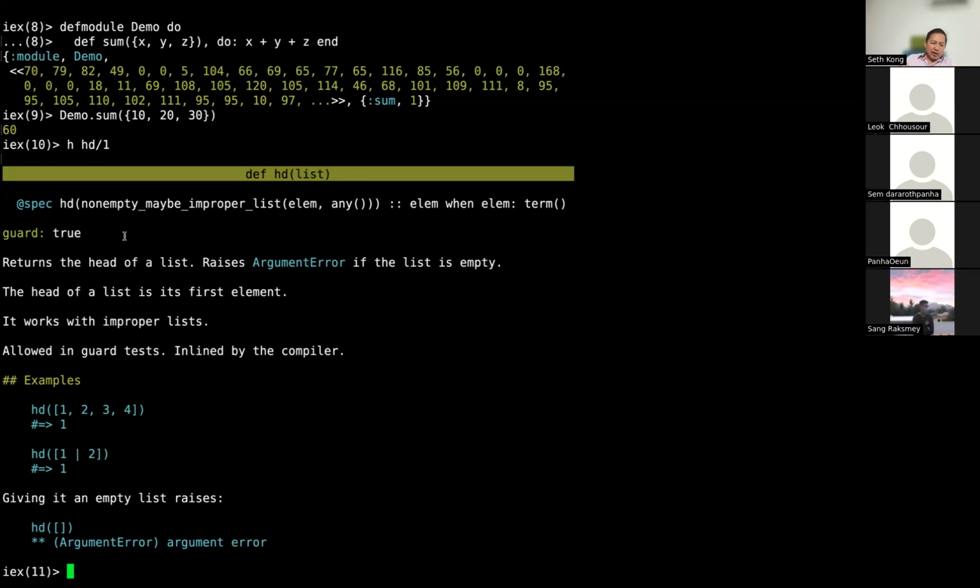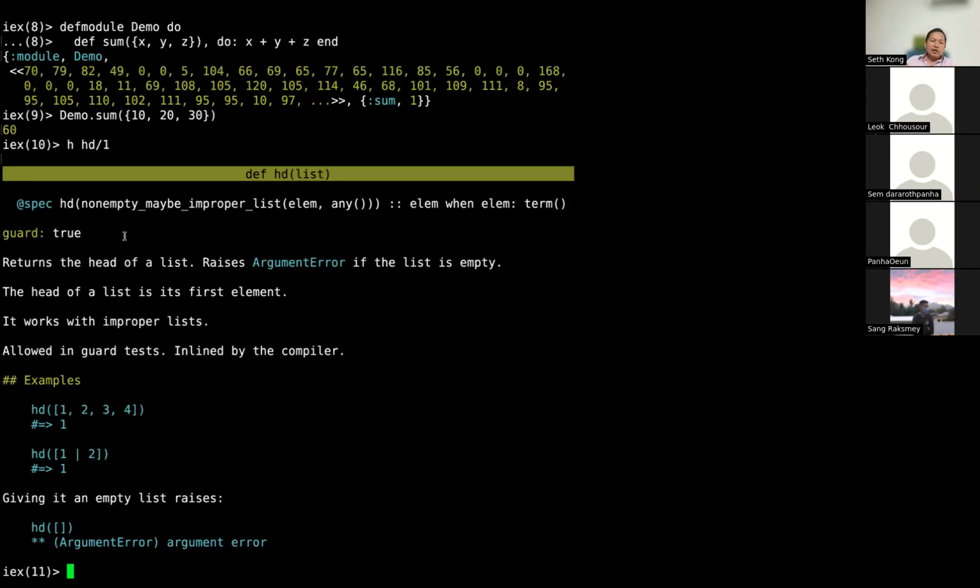Okay, and then when that guard returns true, it will run this function. It returns the head of a list, which means it returns the first item of the list. It raises an argument error if the list is empty. It will say invalid input when there's nothing in the list, right?